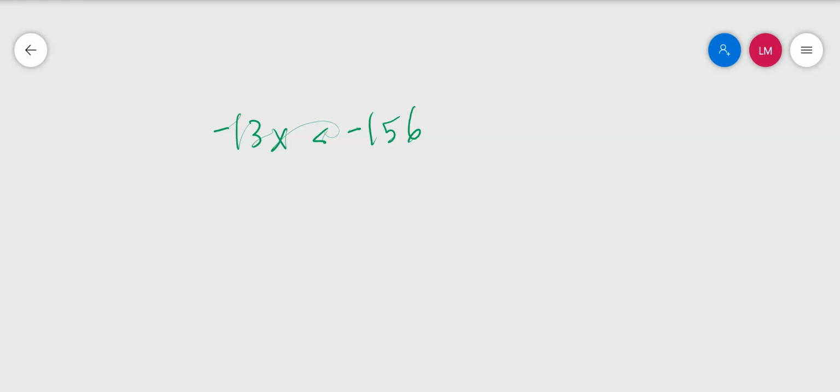Okay. So again, remember how we talked about, most of us know our multiplication facts all the way up to our 12s, or we should know them really well. So 13 is one that we're going to have to do a little work with. So what's happening to x is being multiplied by negative 13. So we're going to divide by negative 13 because the opposite of multiplication is division. What we did to one side, we're doing to the other. That becomes a 1x. Because we divided by a negative 13, we're going to flip the inequality symbol. And now we're going to do T-bow, top in, bottom out.